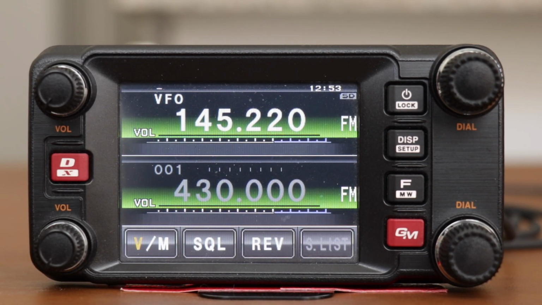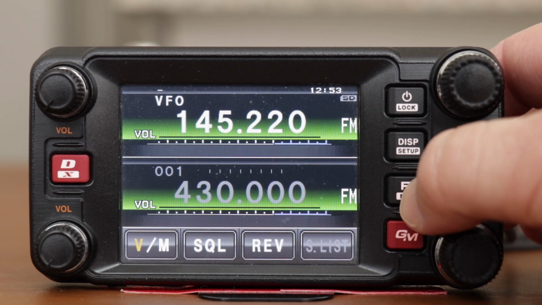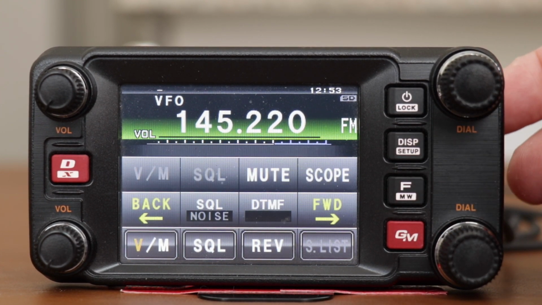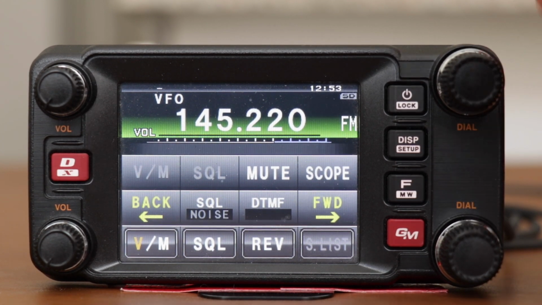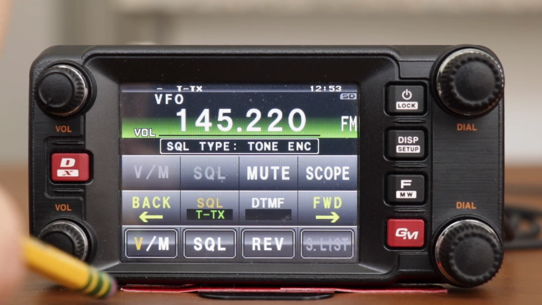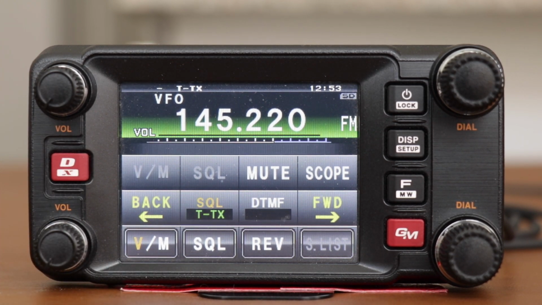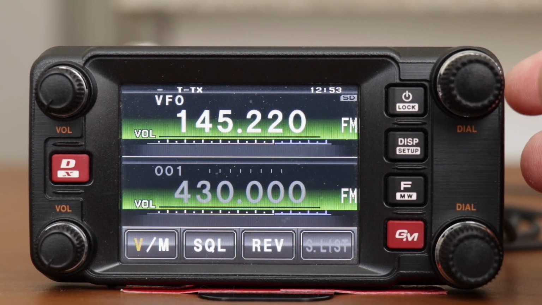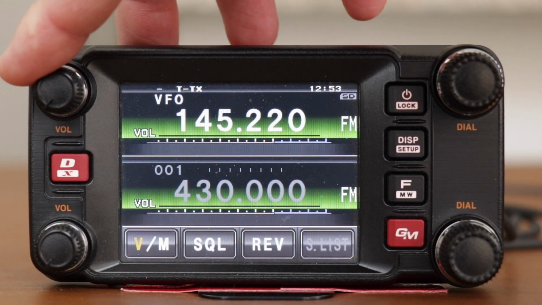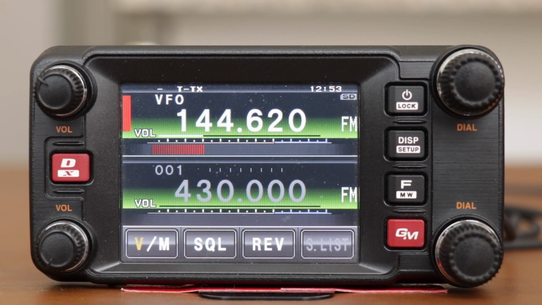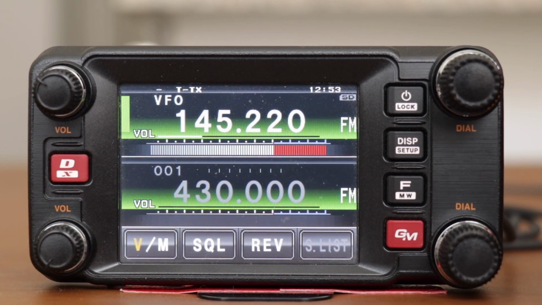Now you're going to need tone. Easiest way to get that, just quickly press the function memory right button and it'll bring up this little list. Go down here to where it says squelch. Just push that until you get the one you want. In this case, we got the transmit tone. To get rid of that, push it again. And let's see if we've got this properly set up. All right, we do. Now we can save this to a memory.